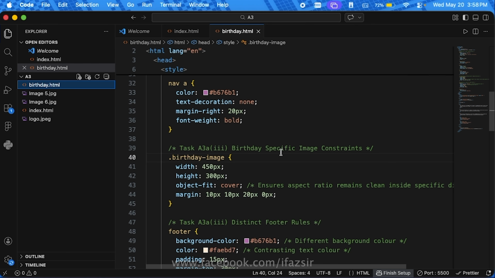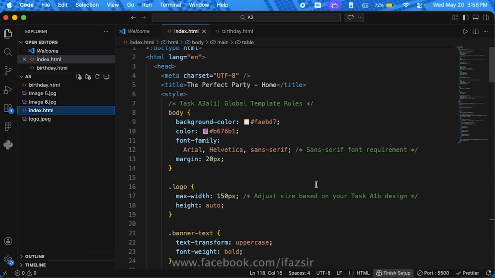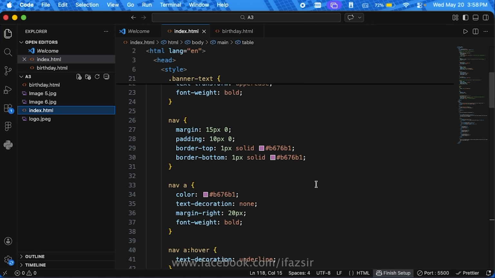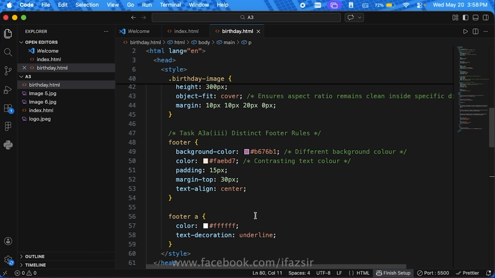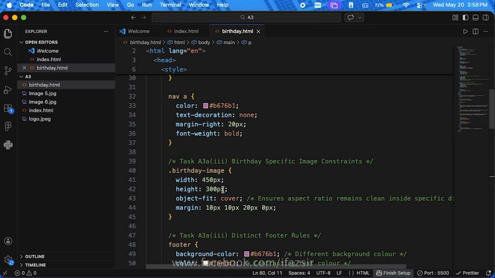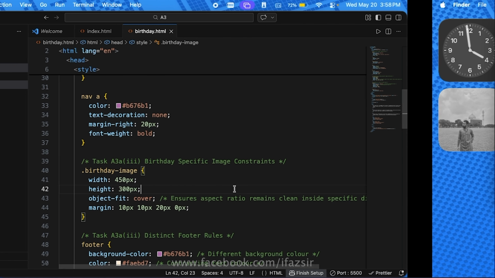And you need another H1 page where you put the first parts, right? No, everything on the basics of it and the home, everything is in the home page, index.html. And just for the birthday part, this is just for the texts of it, the birthday text. That's it. You will just need to show in your exam that you can connect 2 different pages. The main purpose of this birthday page is to showcase your ability to have a completely different page and your ability to connect it with your home page. That's it. And your ability to change the image width and height, as it was mentioned in your question.